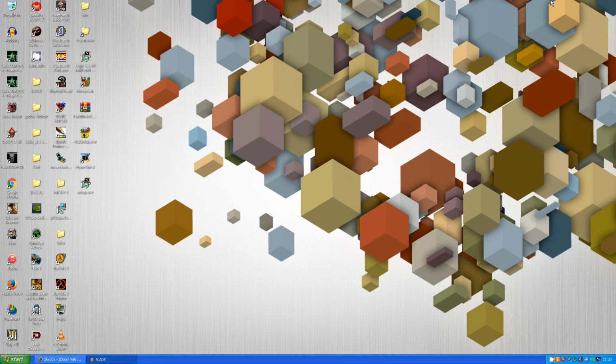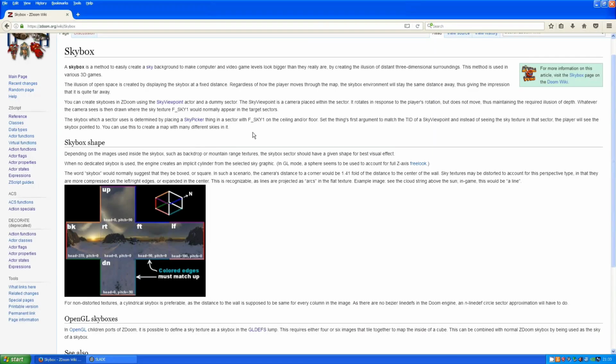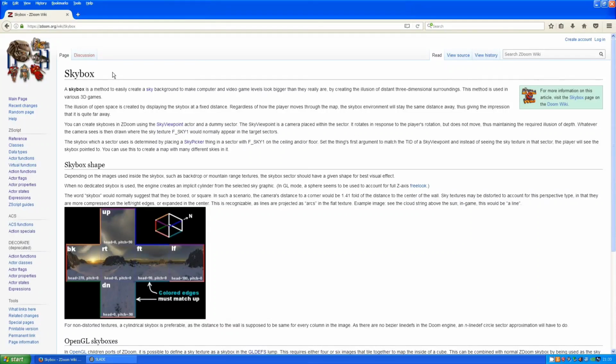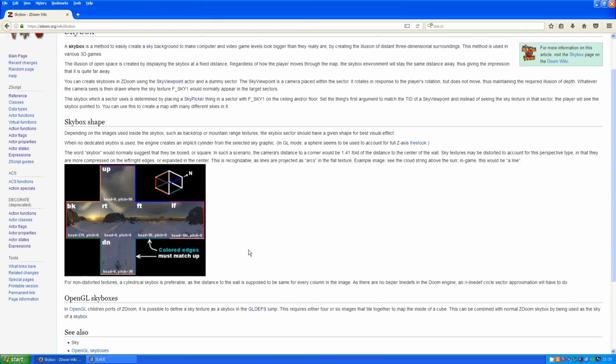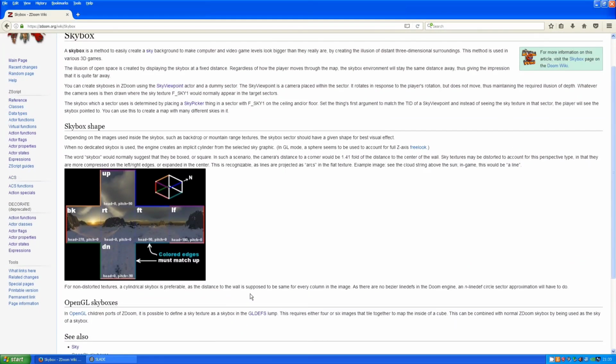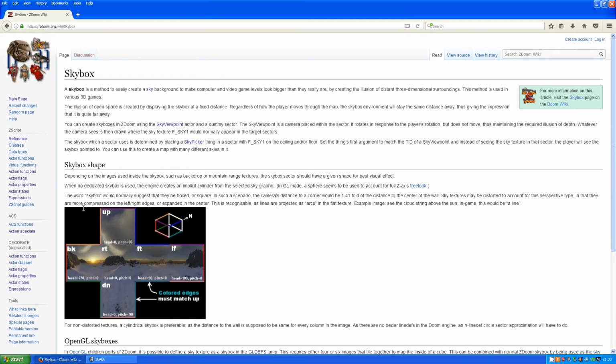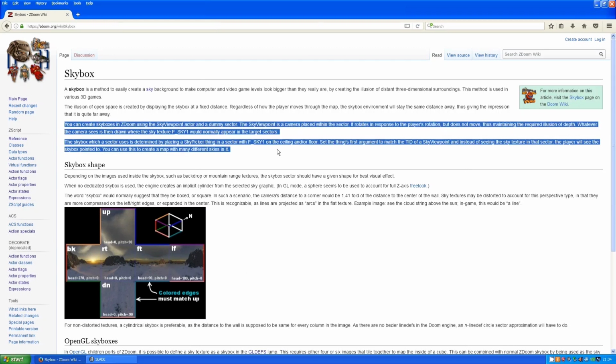Before we get started, I just want to show you the GZDoom wiki page for Skybox. This pretty much explains what a skybox is and how you can add it in Doom Builder. This site is a very good resource, especially if you're learning ACS scripting and DECORATE. But what prompted me to make this tutorial is that there's not really a step-by-step guide on here as to how to create one in Doom Builder. It goes on to talk about what a skybox is and how they're used in video games, like with this box shape here, and there's text explaining what you need to do.